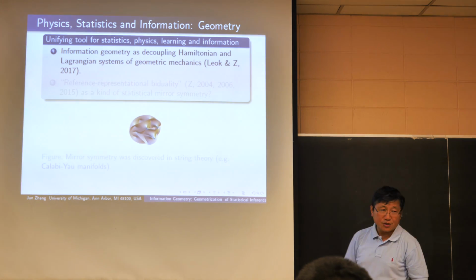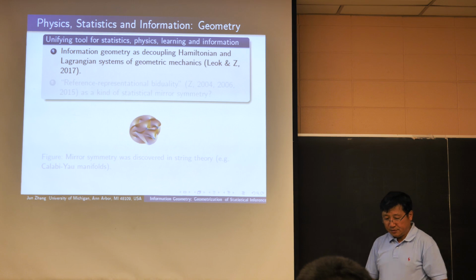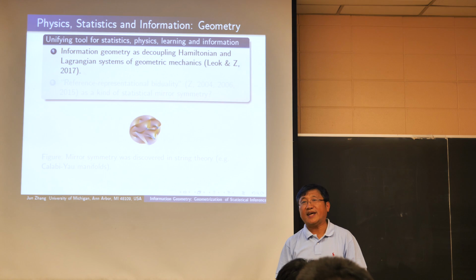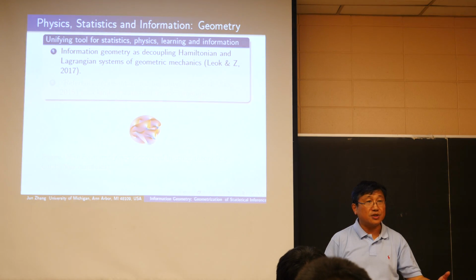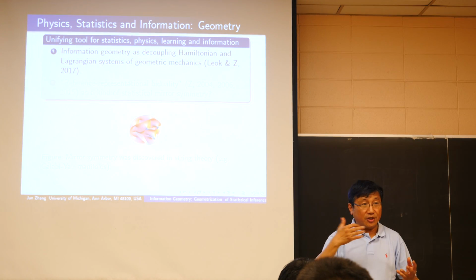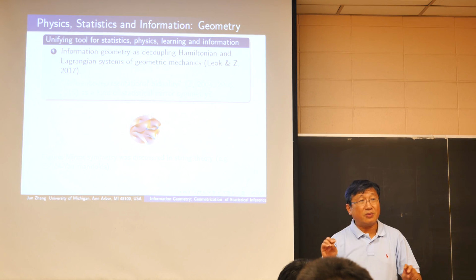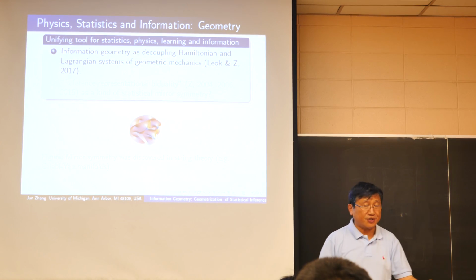So information geometry. In some other work, what we have discovered is that information geometry also provides a way to address problems in mechanics. In mechanics, we have the Lagrangian formulation and the Hamiltonian formulation. The Lagrangian formulation is energy minimizing, and the Hamiltonian is energy conserving, right? But the underlying geometries are quite different. The Hamiltonian is symplectic geometry, right? And for Lagrangians, you have the spray or semi-spray geometries.